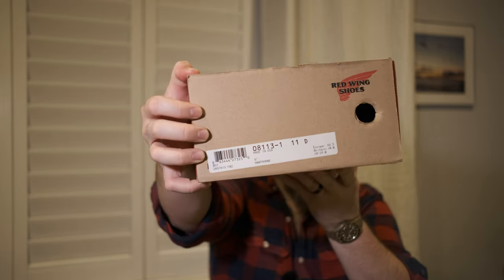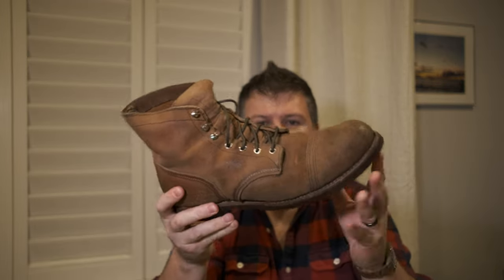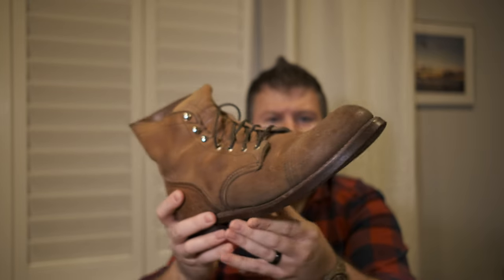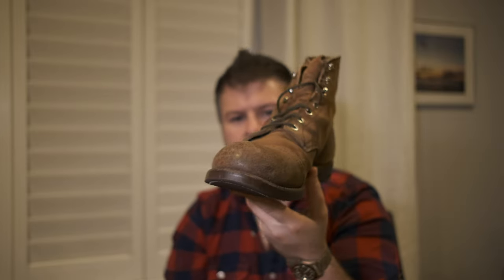Oh, you know what, before I open this box. I'm crazy and I keep my boots in their box when I'm not wearing them. You saw that in the Hawthorne. This is the Hawthorne Muleskinner Iron Ranger. These things I've had somewhere, you can see, you gotta talk about patina. What did I say, about 14 years?